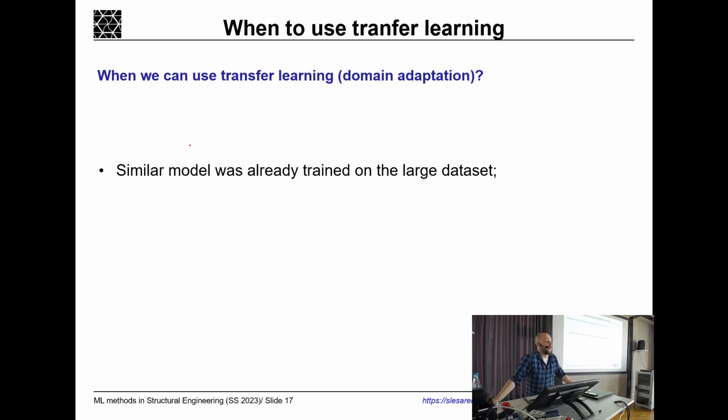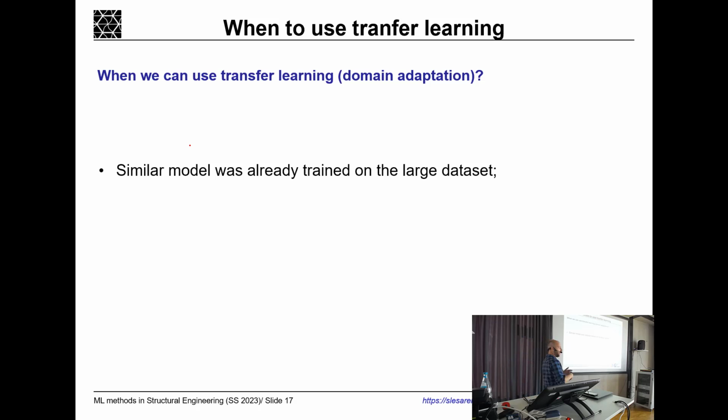Okay? So basically, when can we use transfer learning or domain adaptation, another term very tightly related? When a similar model was already trained on a larger data set. We didn't discuss that, but I mentioned from the YOLO perspective or from other image models, they're extremely expensive to train. They have millions and billions of parameters, and you cannot do it on your computer. You cannot do it probably even on a cluster that we have here in the university, or you need to pay a lot of money. So if you have a similar model that's already trained, why not take this model and just transfer learn our new data set?